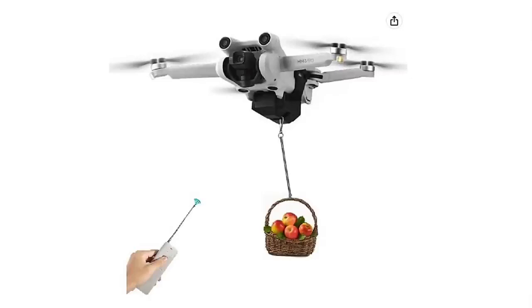But anyway, what I do is I attach paracord to the drop mechanism, and I'm not dropping it. But the paracord is not gonna blow in the wind when the propellers start. If you just have thread, the thread's so light, it's gonna blow. So this kind of keeps it from coming up and getting tangled. So I have about 3 or 4 feet of paracord, and then I have the thread in my lure.